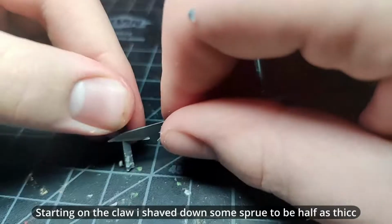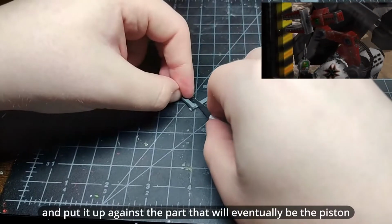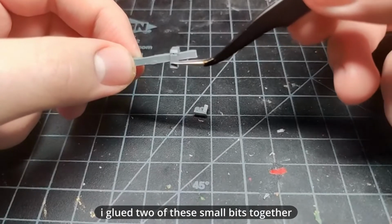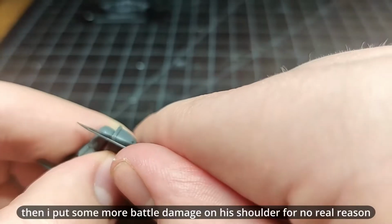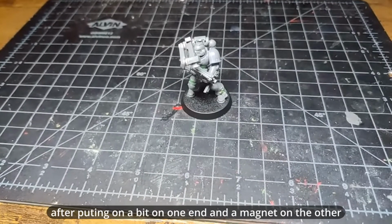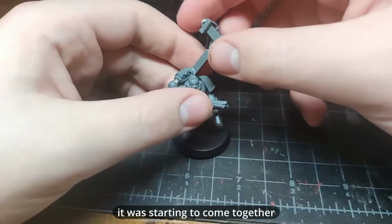Starting on the claw, I shaved down some sprue to be half as thick, and put it up against the part that will eventually be the piston. I glued two of these small bits together, then checked again and cut as needed. After that, it was able to go along its track perfectly. And then I put some more battle damage on his shoulder for no real reason. After putting on a bit on one end and a magnet on the other, it was starting to come together.